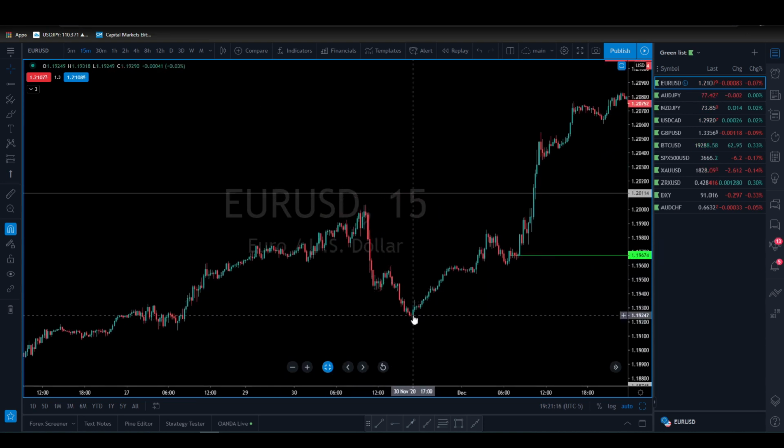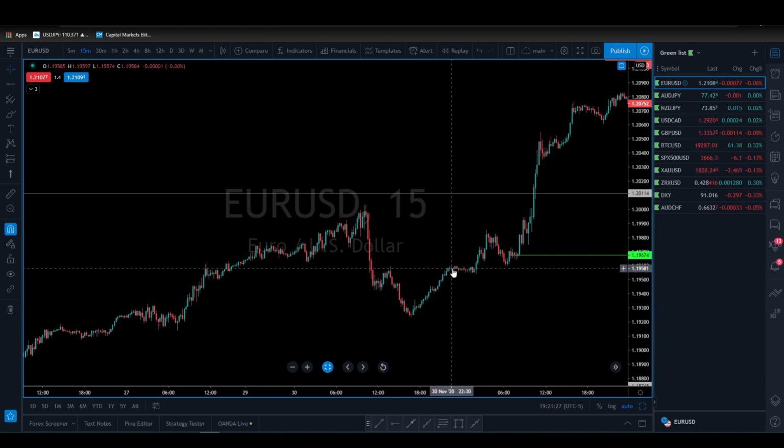So the next day, this was at the close of the day right here. This was the close of the day. So that's a strong bearish candle and a strong bearish close. We traded up, and this is the Asian session right here. And then we bounced out of there.